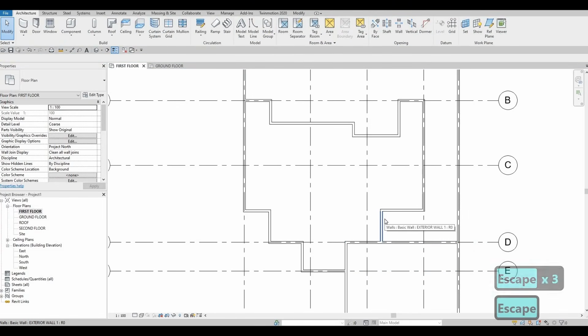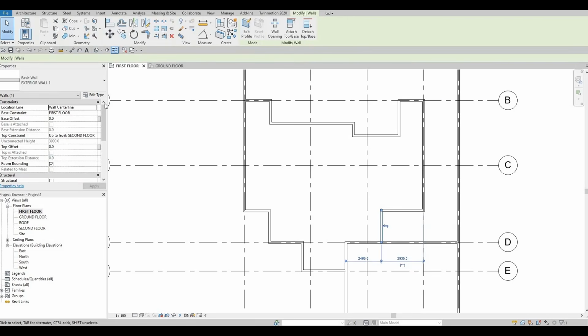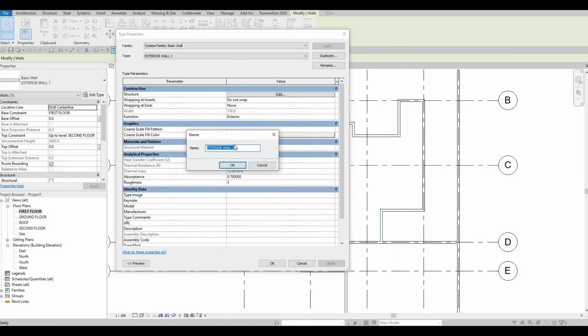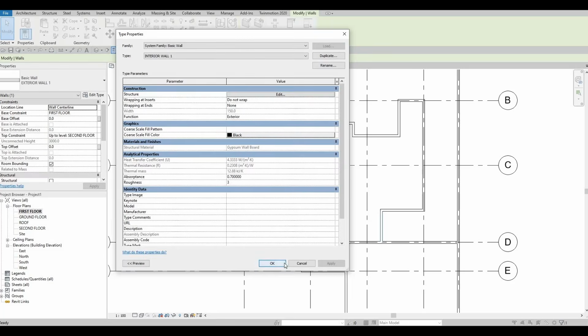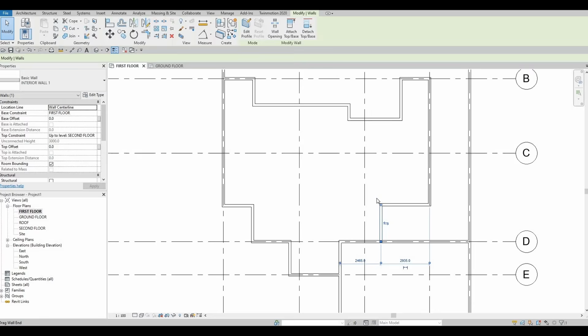So now, let's create an interior wall just to finish up the layout. So here I'm going to select exterior wall, edit type, duplicate. This will be interior wall number 1. And I'm going to leave the thickness to be 150 and gypsum wallboard as well.